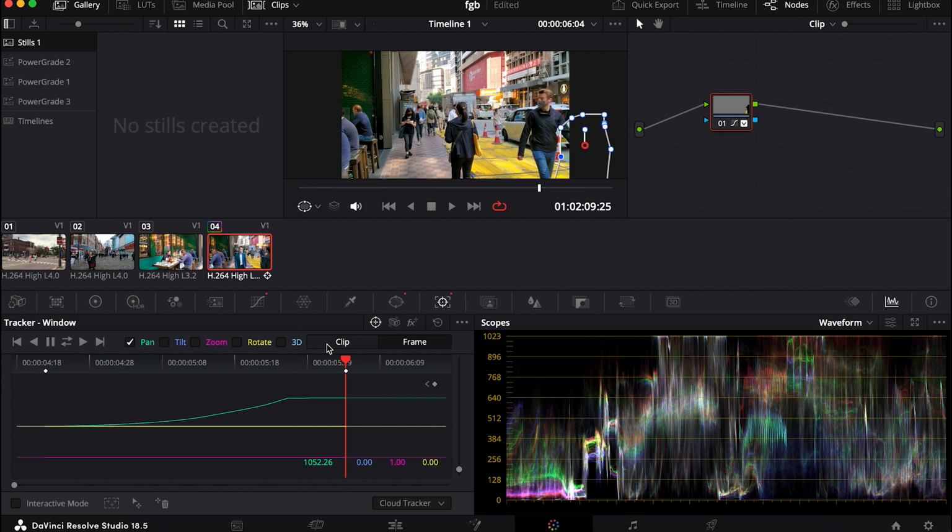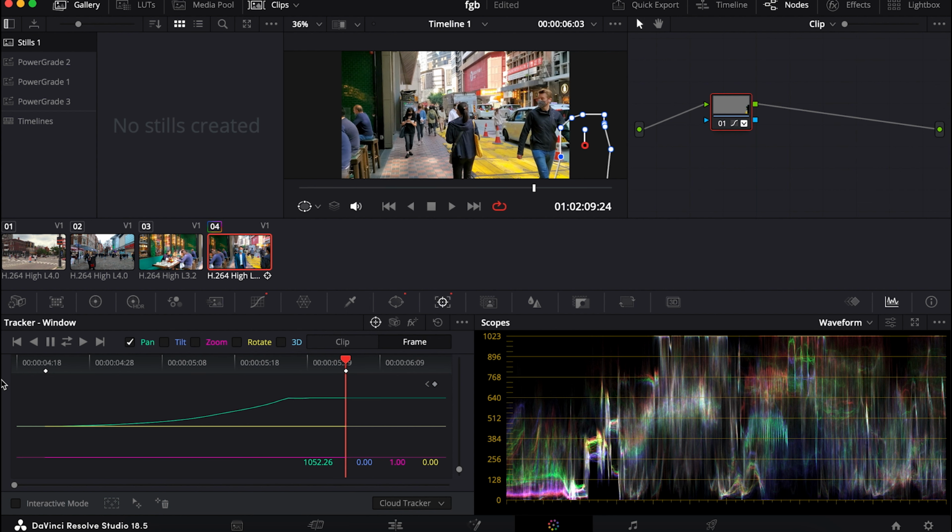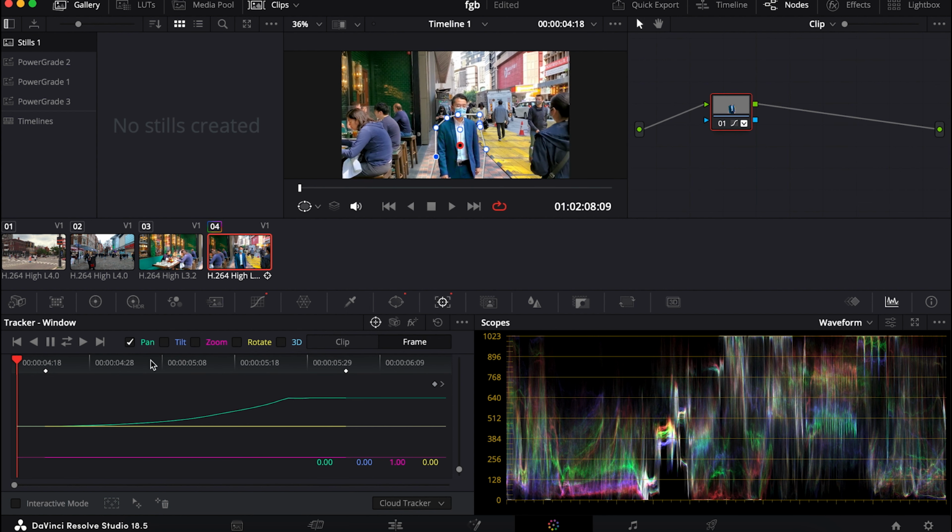Now you can see that the panning was even faster than when we had everything all together, because the system will be trying to see if the camera was going up, or was it rotating, or was it zooming. But we knew that the man was only going this way, so we went with the pan. So you can use this also when your camera is going up, when you are tilting it up or down, or when you're zooming in. So this also helps you while you are trying to track your image.